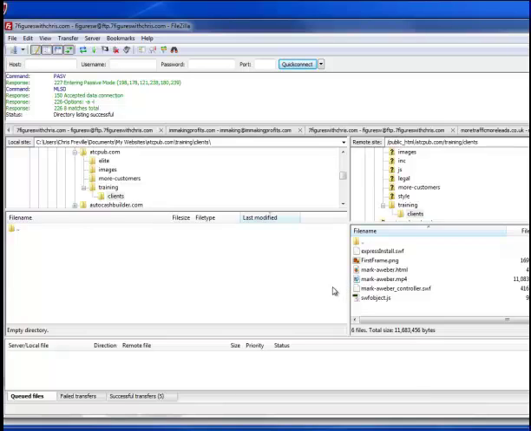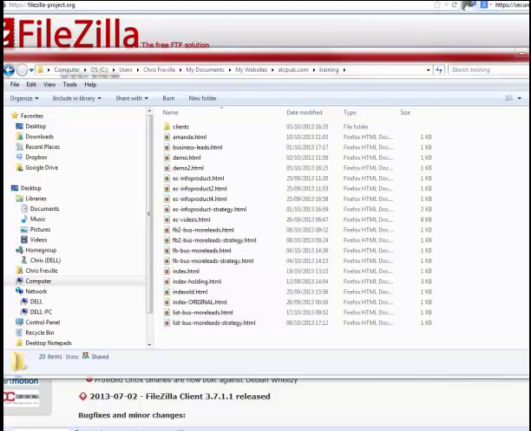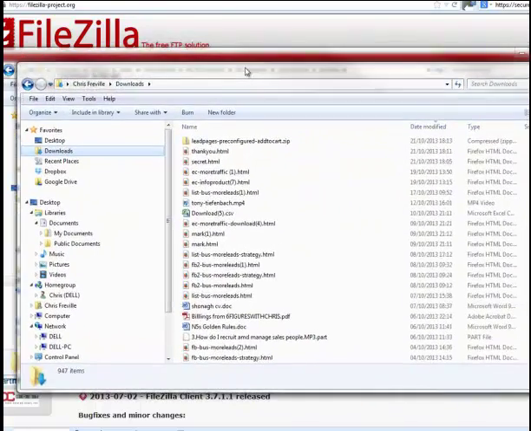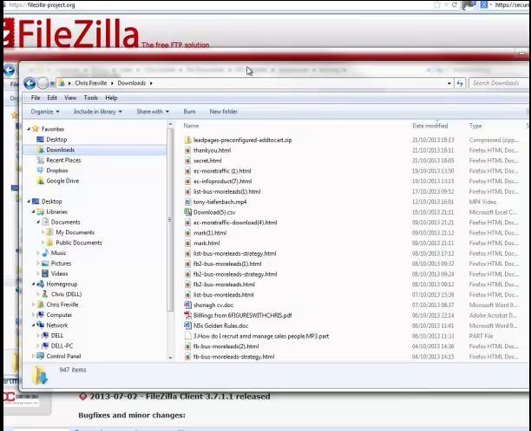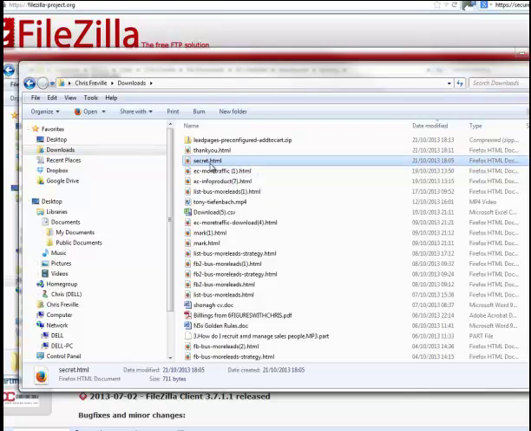What I'm going to do now is bring up the folder where the files were downloaded from LeadPages, which is in my downloads folder. Remember, I created a file called secret.html and another one called thankyou.html.